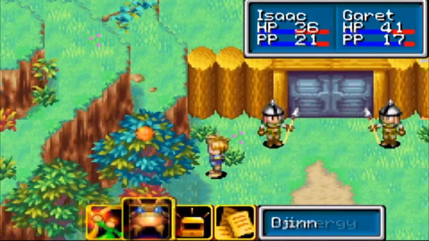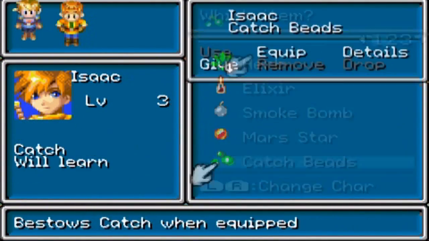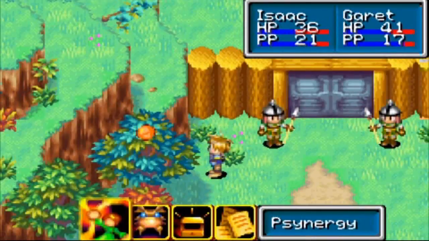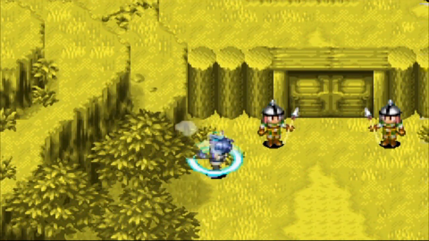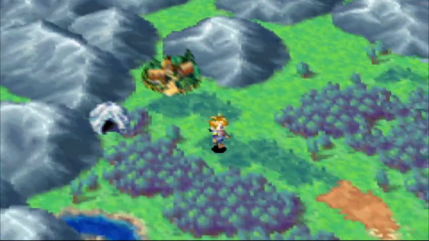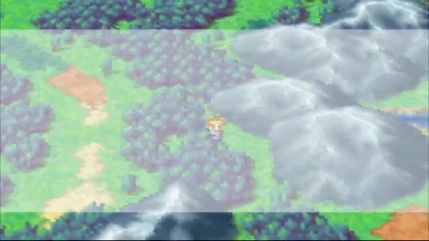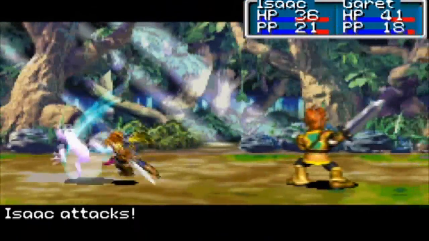Wait a minute. Oh, I never equipped the catch beads. So I'm actually going to show you guys what the catch beads do right now. Whoa. Crazy. Isaac got a nut. Just one more and he becomes a man. Anyway. Ooh, an amazing amaze.